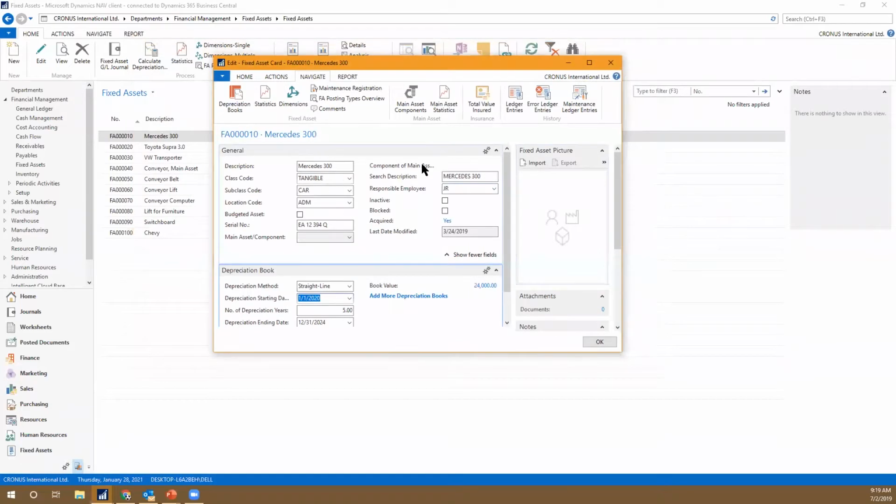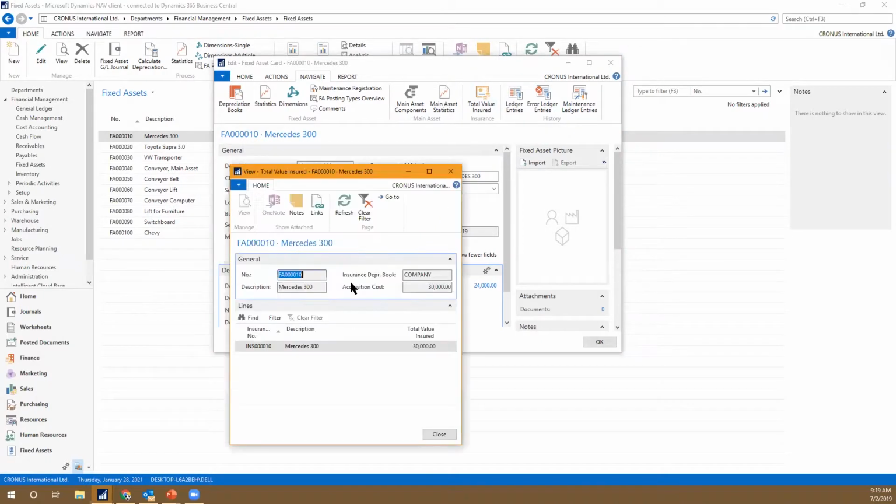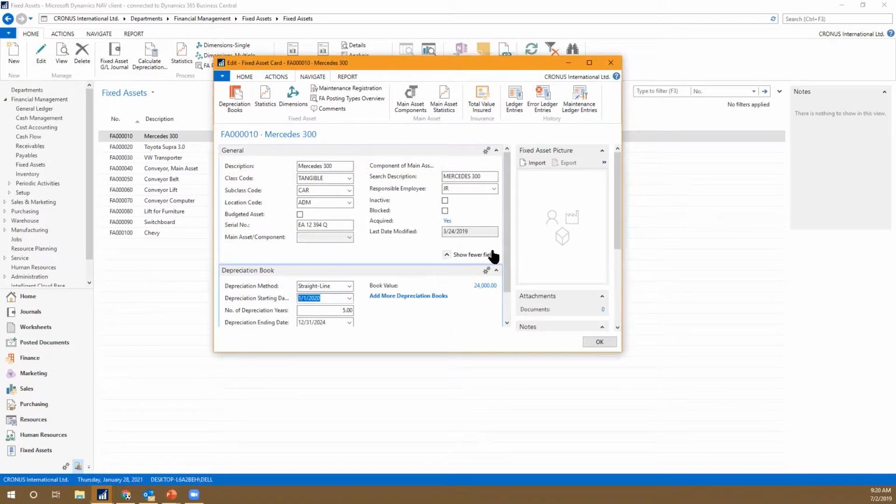As an example, we could also have insurance for your asset, like in this example. The total insurance amount for your company is 30,000. So you're going to have those insurances created for you, the specific transaction that applies, and the acquisition cost, in this case 30,000. We generate an insurance for the total value of the asset, which could later be different because I'm going to be depreciating that value. So we will need to take that into consideration when we apply such expenses.